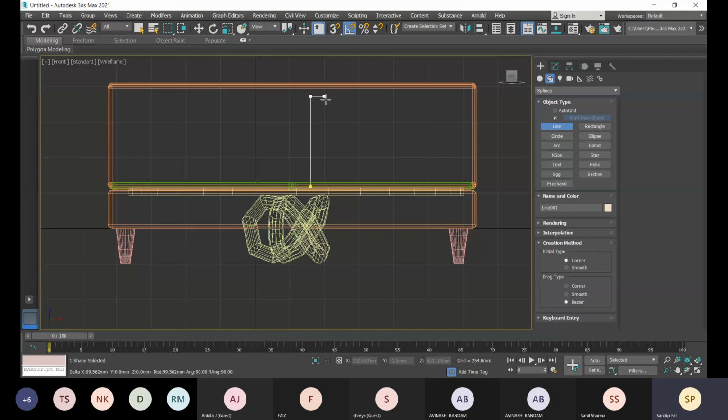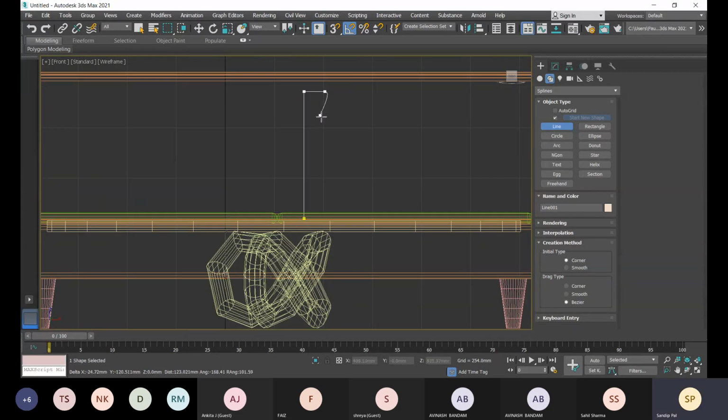So hold the shift button, and when you click, hold the click, and then you see you are getting this option, right? And then you just simply click over there. Okay, and then again click over there and hold the click and drag it.